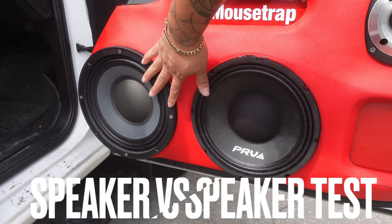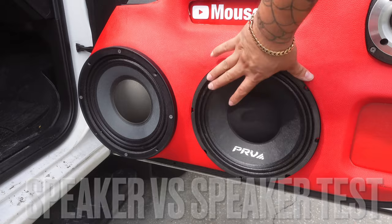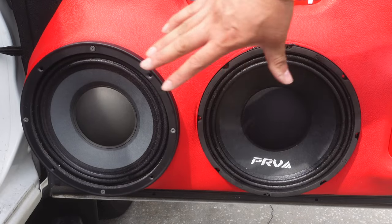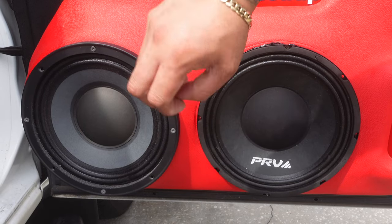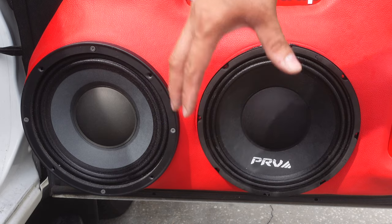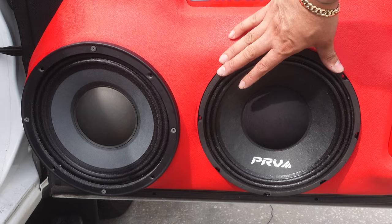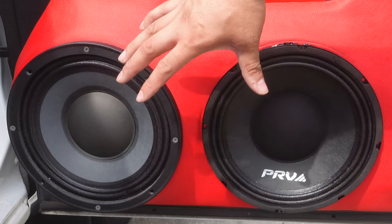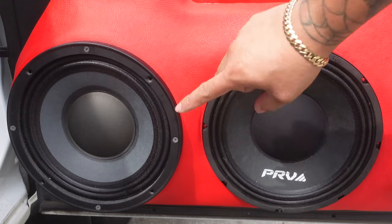We have an Eminence Delta 10-inch right here. We have the 10-inch PRV Alto right here. This is where we really find out what this Alto does with some real deal power. There is an 1800 watt amp for just 4 10s in my truck. Crossovers are set, amp gains are set, EQ set. There are no excuses here. We're gonna put some real deal power on it. There's some good vocals coming out of both of these guys, but we're gonna really find out what this Alto does next to another 10-inch mid, man. Let's do it.